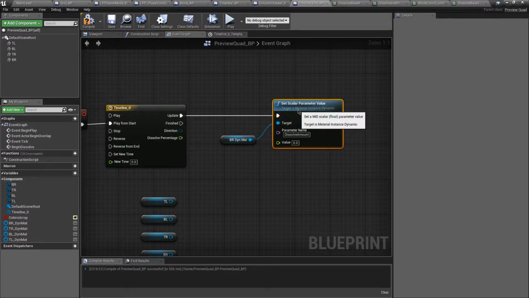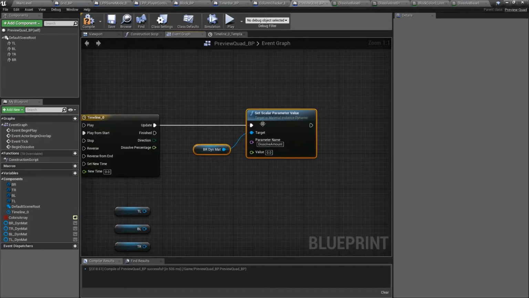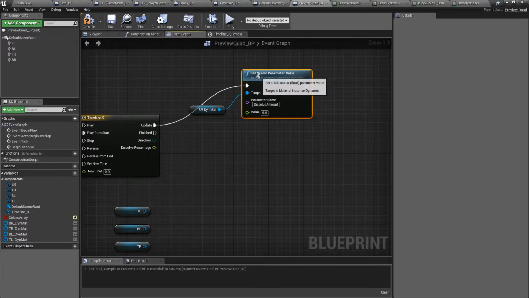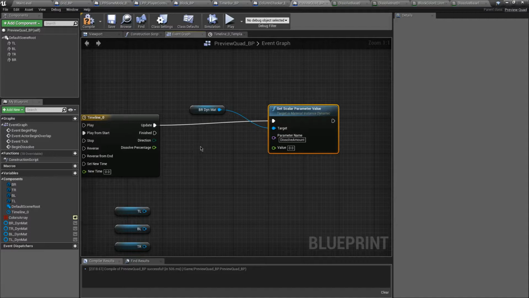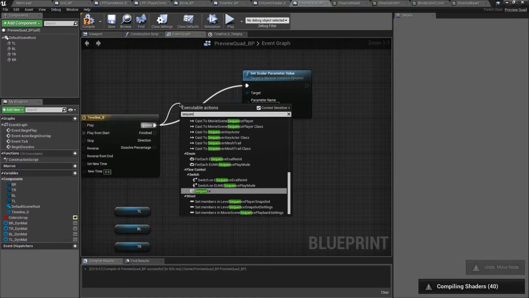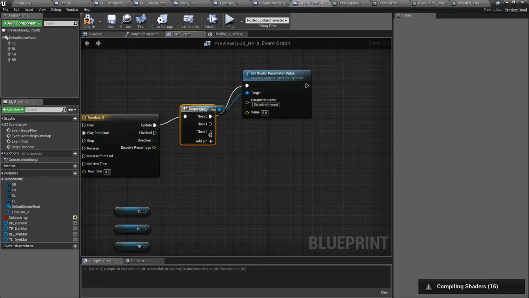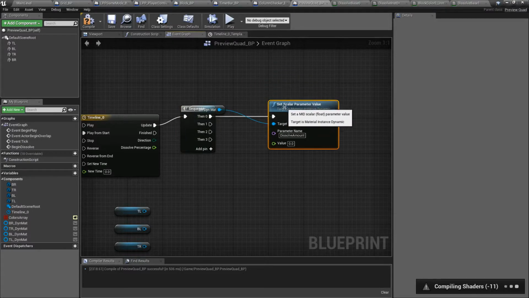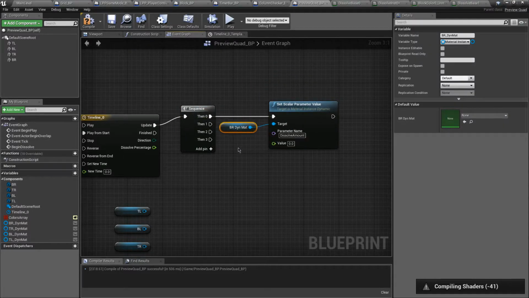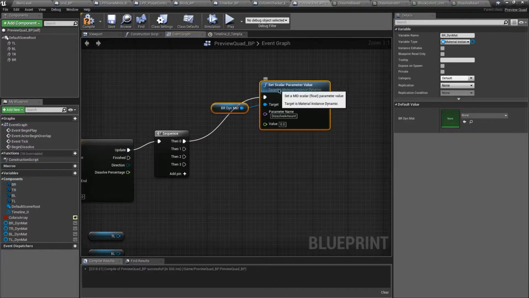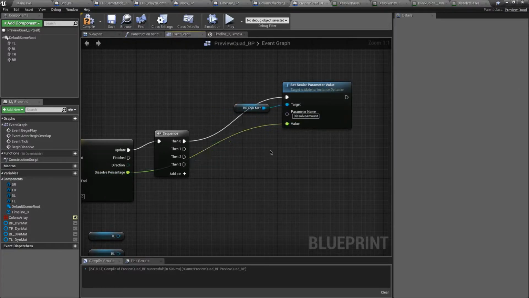So we just need to set the dissolve amount of each of these to the new value here. So again, this could be a sequence just to maybe clean it up. Plug in dissolve percentage to each one.